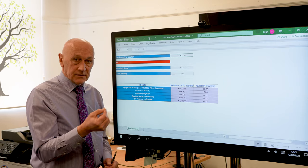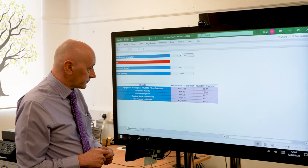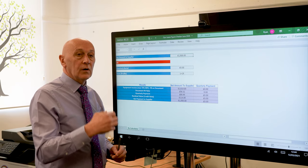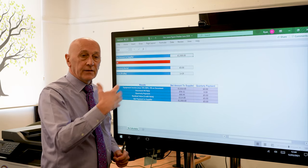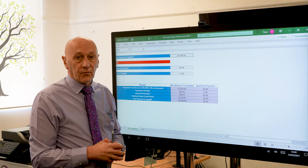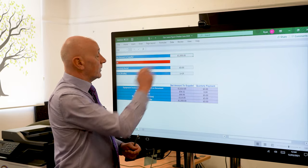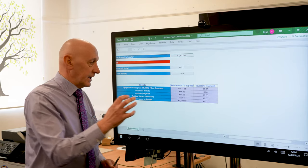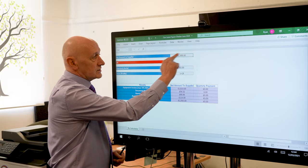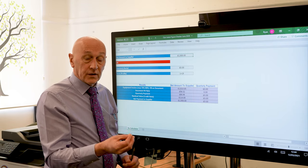Here's the important part — this is what makes it an operating lease: the residual value. There is a residual value on that equipment of £114.85. As a company, we have to send a credit note to the finance company for that amount of money, so you're not paying for it. We're actually agreeing that at the end of the contract term we will pay £114.85 — that's what's committed at the start of the contract, and that's what makes it an operating lease. The net payment to the supplier is only £1,500 as per the agreement. It actually breaks down everything clearly — the customer doesn't normally see it, but I wanted to show you how easy it is to calculate. If I change that figure, all these numbers would change. It is us committing as a supplier to a residual value contract, which is what an operating lease is.